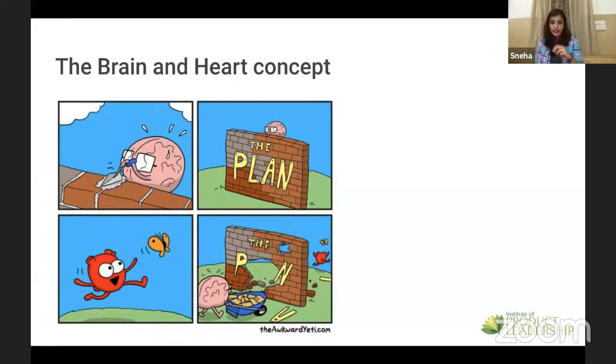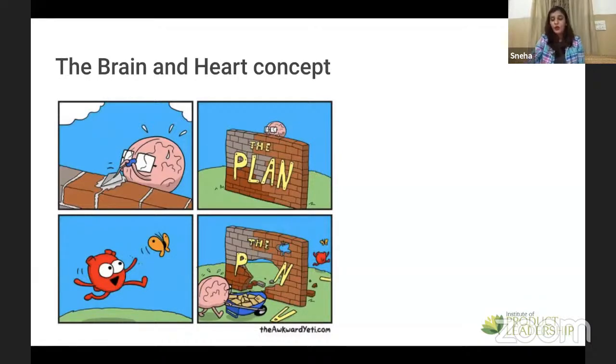I love this because I feel it's so connected to design. While we're designing, we need both. We need our logic side, our brain, and our analysis and all of that, and our planning and our rigor in getting things done. And then we also have to be extremely empathetic, and we want to be so hopeful, and we want to be so dreamy-eyed about what we're going to build, and that's the heart.